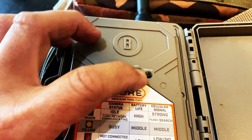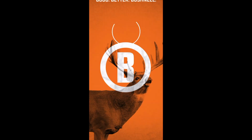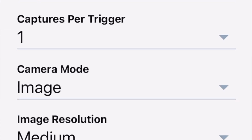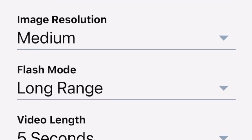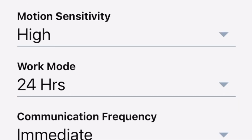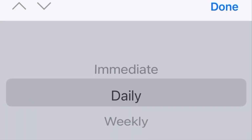When I got home, I tested the camera. It really is idiot-proof. You turn it on, wait for the green lights to come on, and you're ready to go. You control the features of the camera through the app. It has all the features that you would expect: name for the camera, trigger control or how many pictures you want to take, the resolution, flash mode, video length, video resolution, motion sensitivity, work mode, communication frequency or how often you want to receive pictures.